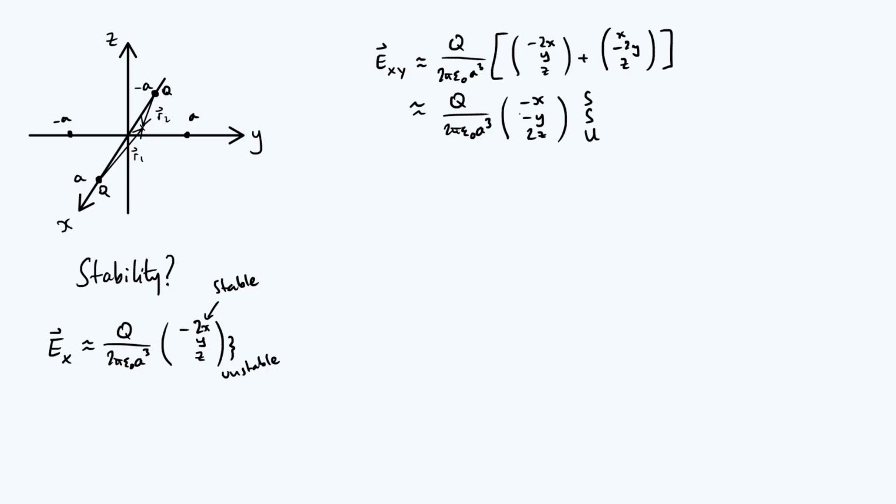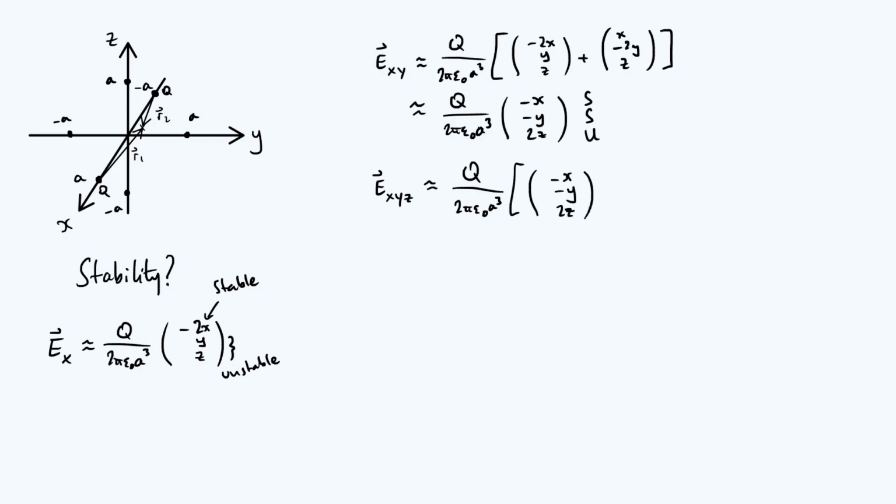So let's investigate that. Let's put a particle back up here at z equals a, and another particle down here at z equals minus a. Now you've got your full octahedral arrangement of charged particles, and I'm going to call the overall electric field E(x, y, z). So we can use a similar method to what we did before. Start with what we've already got. So we've already got minus x, minus y, and 2z.